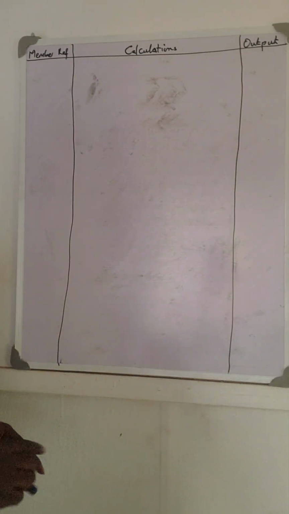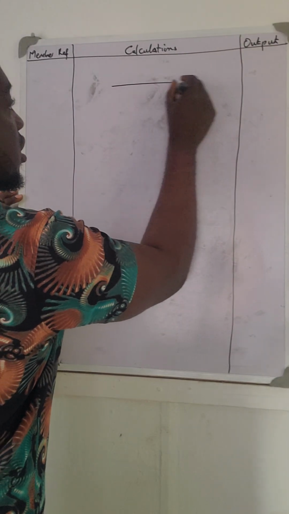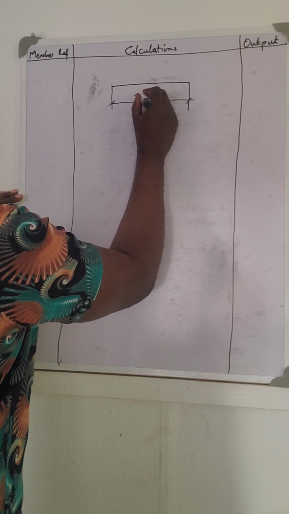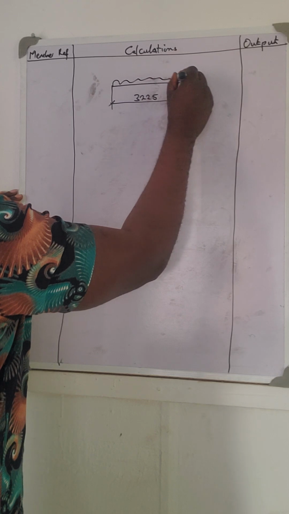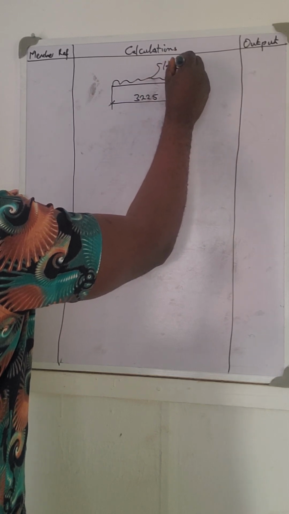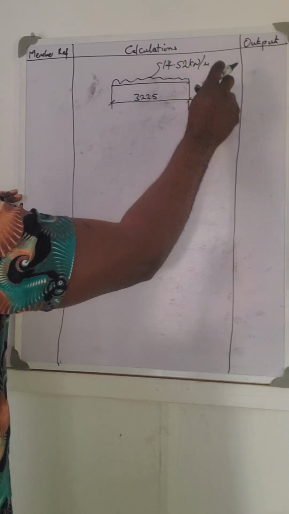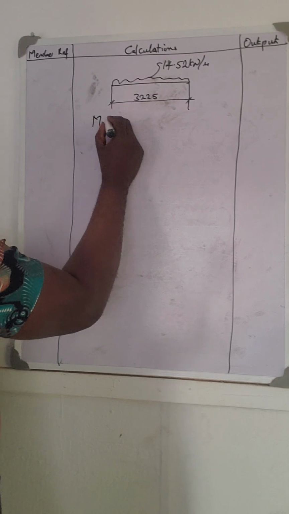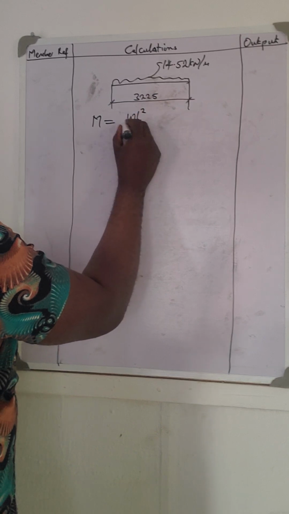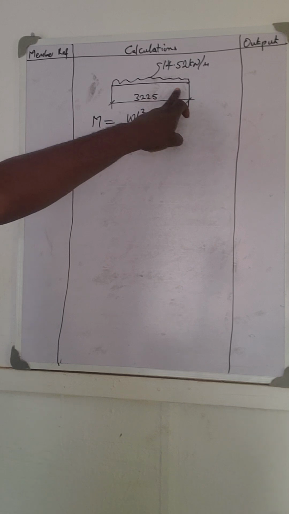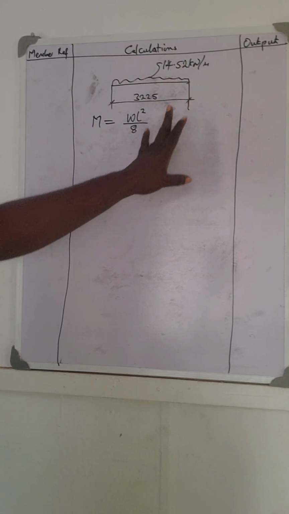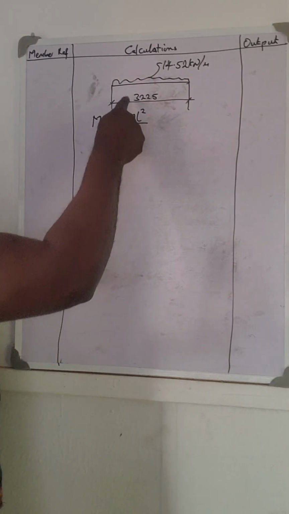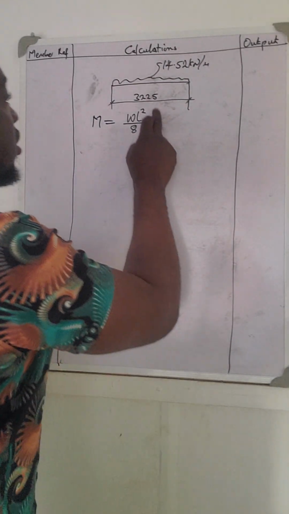Now this is our calculation sheet. We'll call this one, let's say this is the slab. All right, this is the span, this is the 3225. Okay, this is our UDL as 14.52 kilonewton per meter run. Okay, so our moment is obtained from our formula. Moment formula is equal to WL square over 8. All right, this is the moment formula in this particular one-way slab. Okay, this is different from two-way slab that we obtain the moment coefficient from the BS code. Now in this case is a one-way slab. Okay, so we apply the moment formula direct.